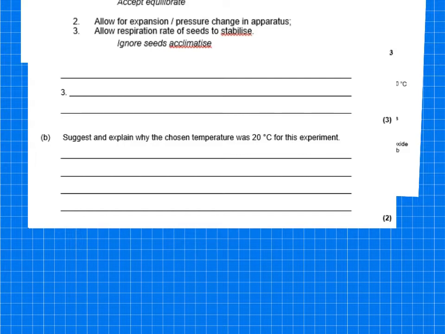Quite a good word there is equilibriate. They use that word quite a lot in terms of making sure that the equipment is kind of ready to go. So you're just making sure all the conditions are correct before you then seal up the device. And then 2B, it says suggest and explain why the chosen temperature was 20 degrees C. So again, you should know in respiration, enzymes are very important. And for this type of seed, it might be the optimum temperature. So a key word there is optimum. So optimum temperature for enzymes involved in respiration.